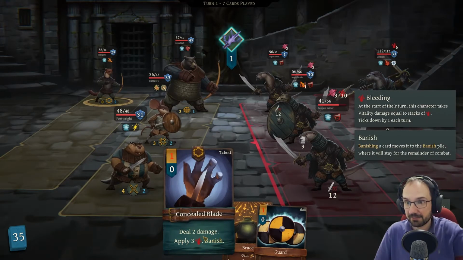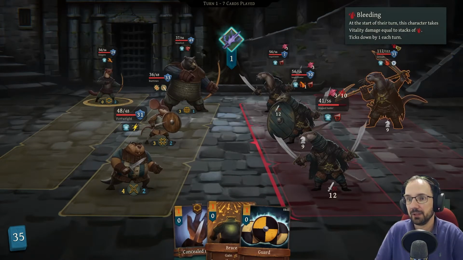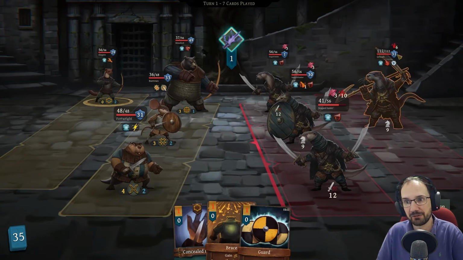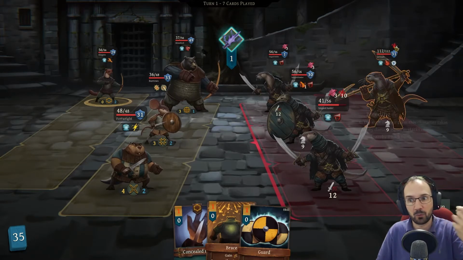This card applies 3 bleed though, so we've played 2 of these on him, so he's now got 6 bleed. Bleed works just like Slay the Spire at the start of the turn. This goes through block as well. This is direct vitality damage, can't be blocked, but it ticks down by 1 each turn.